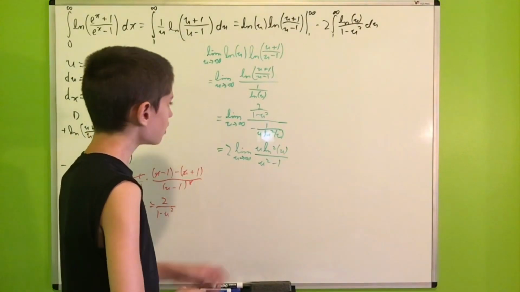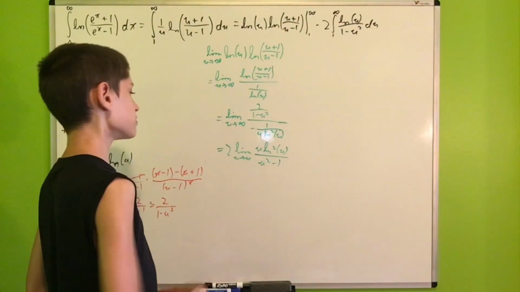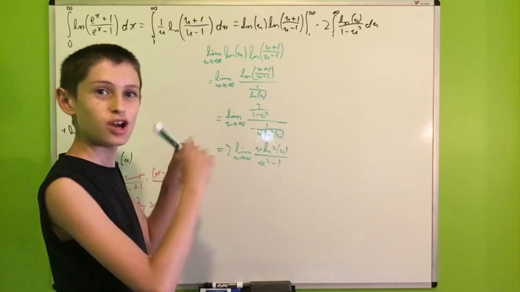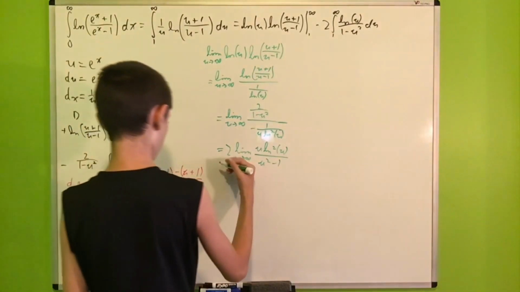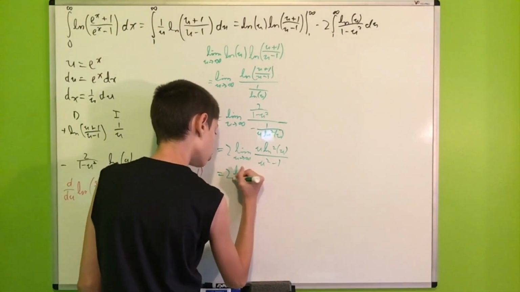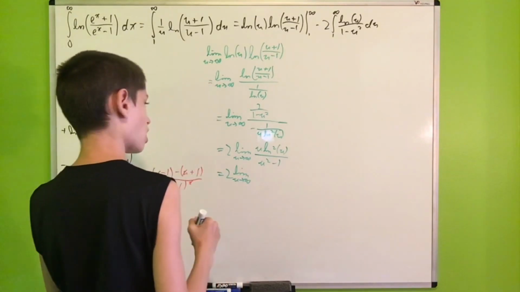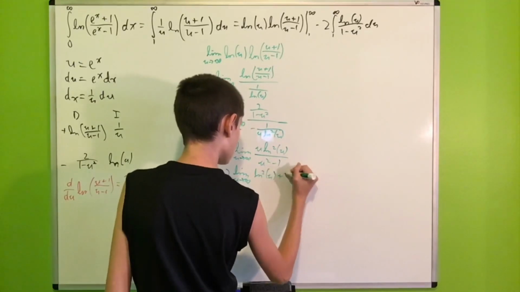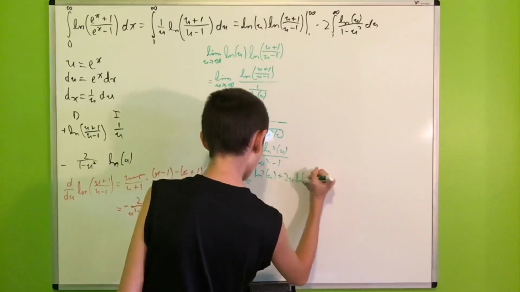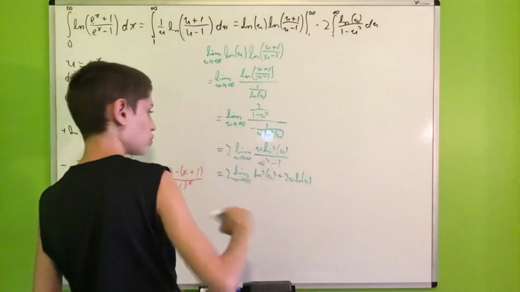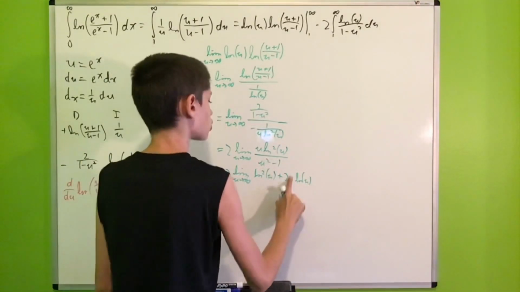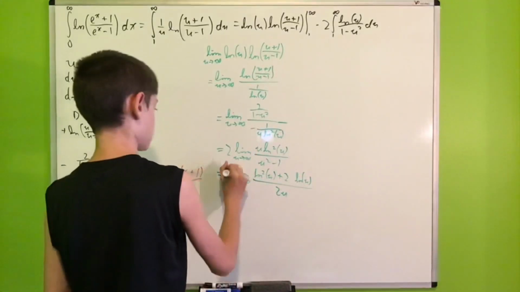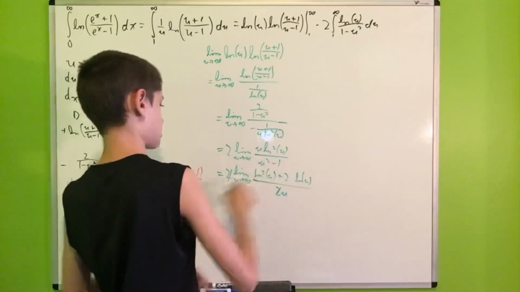That is pretty trivial. Natural log squared of u goes to infinity. U squared minus 1 goes to infinity. So we have an infinity over infinity situation, which means we can again use L'Hopital's rule. So we get 2 times the limit as u goes to infinity of, using the product rule on the top, natural log squared of u plus 2u natural log of u, because of the power rule, times 1 over u. But the u's will cancel out, so we'll have 2 natural log of u. Derivative of the bottom is just 2u. The 2's cancel out, leaving us with this limit right there.